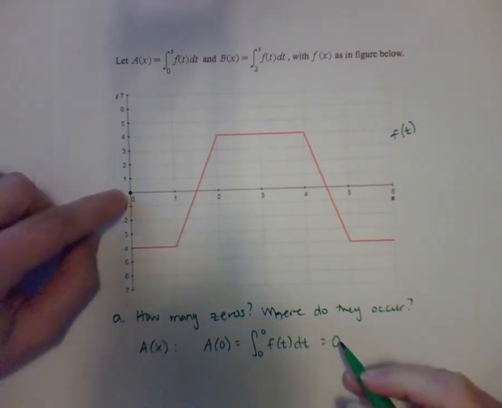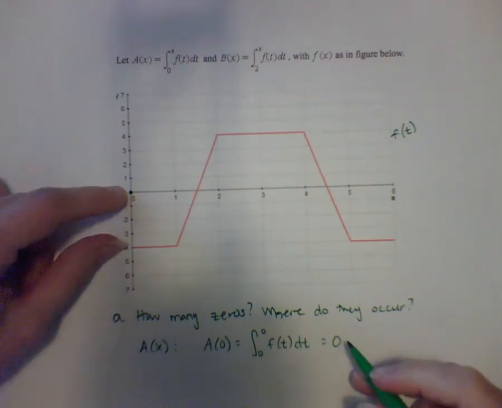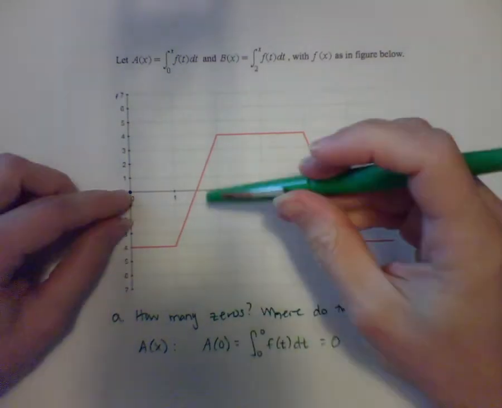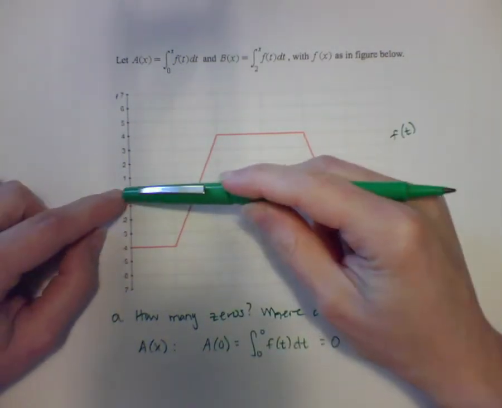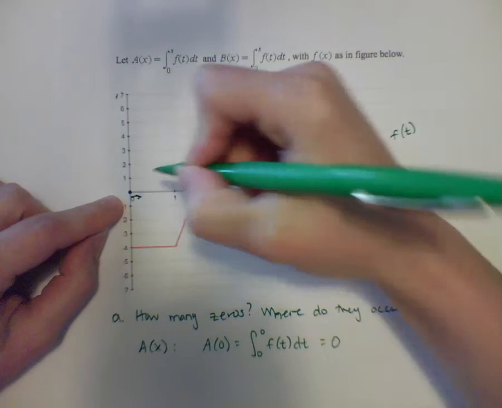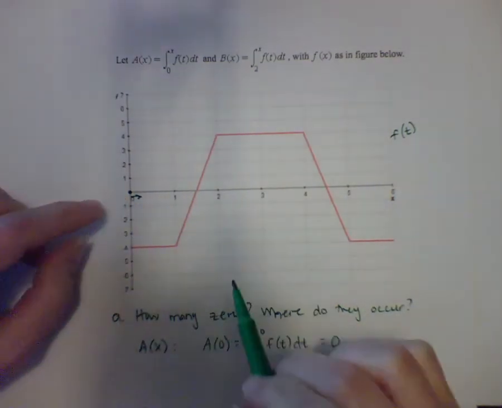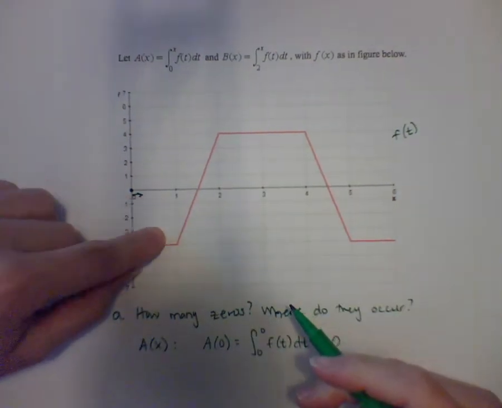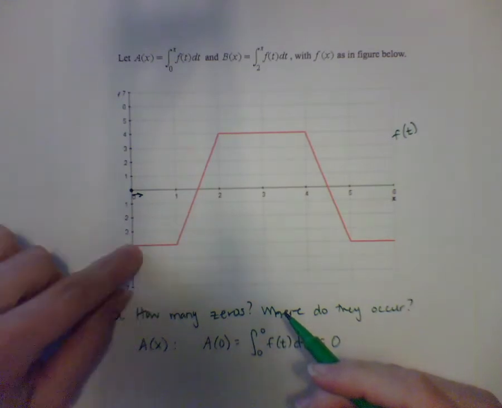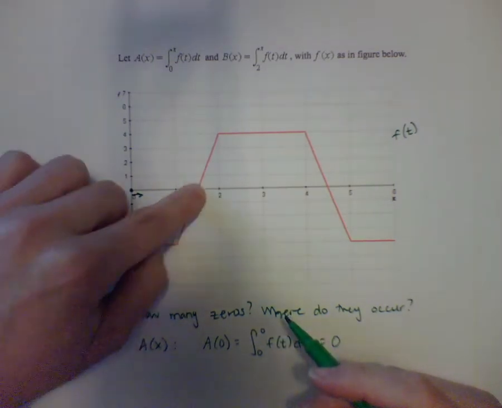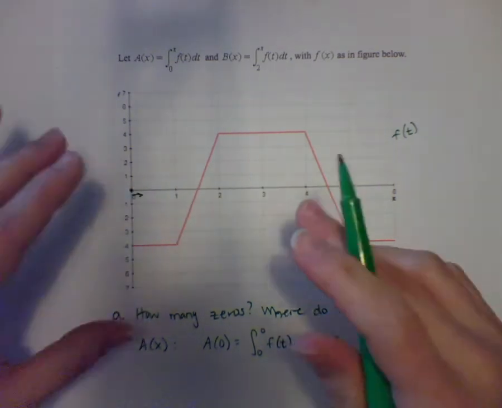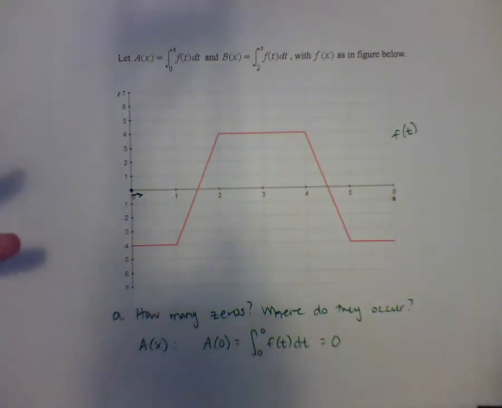So far I have 1 zero for my a. So then again, we can think about adding area. All right, so in this case, as I progress forward, increasing my x values, notice I'm going to have this negative area here. Now I could actually figure out exactly what this area is. I'm going to go ahead and not do that just for right now, because I'm just looking for zeros.